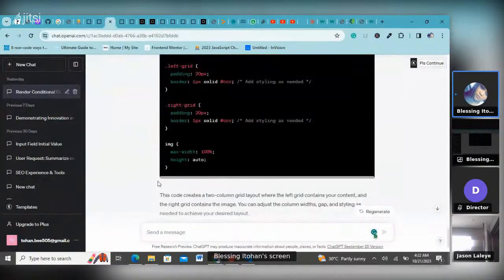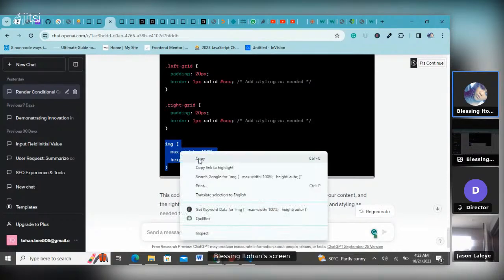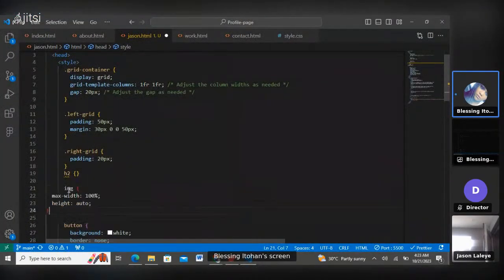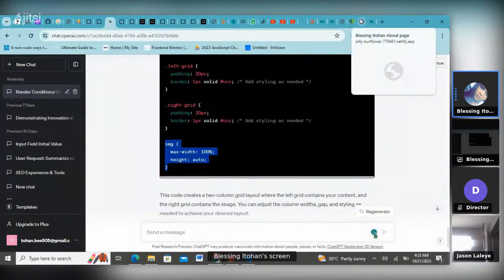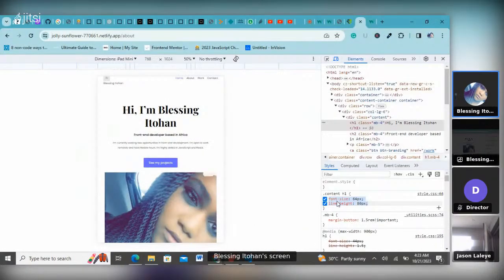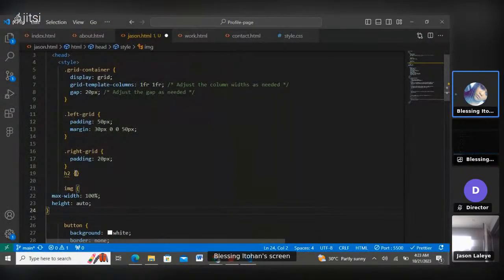Okay, this is for the image. So this is for the image, and then we have to get one for the H2. So I'm going to be copying the styling from the page here. So this is how they styled their H2.